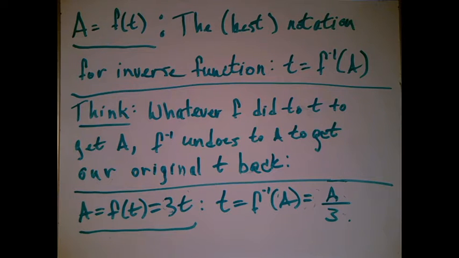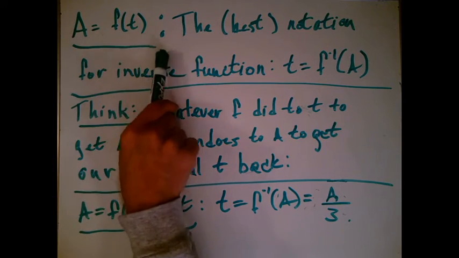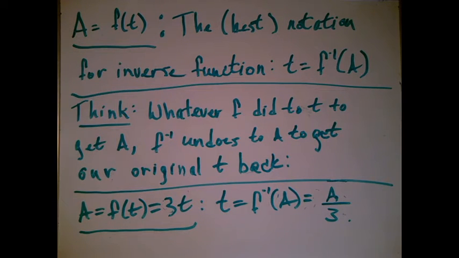Okay, as you can see, there's a lot of things we're going to actually have to discuss about inverse functions. But the very first one, and the most important, is the notation. Now, the ordinary notation for a function, for example here, is given by a equals f of t. At least that's going to be with the example we just have. Right? And what does that usually mean?